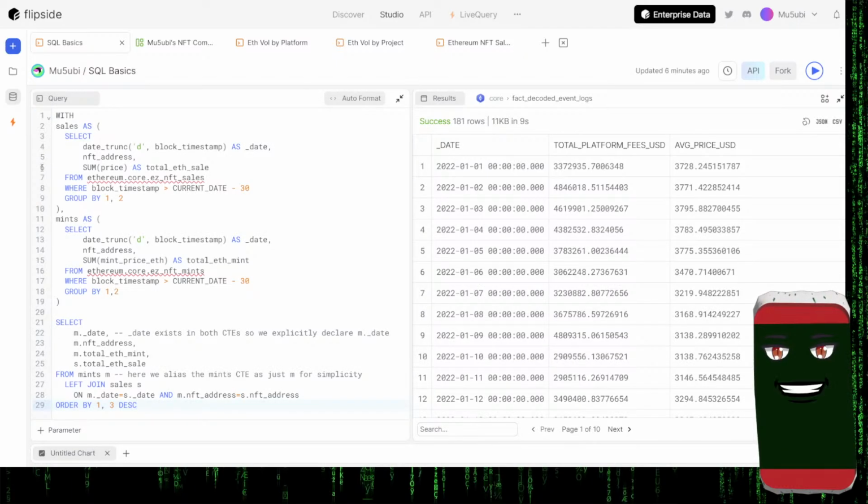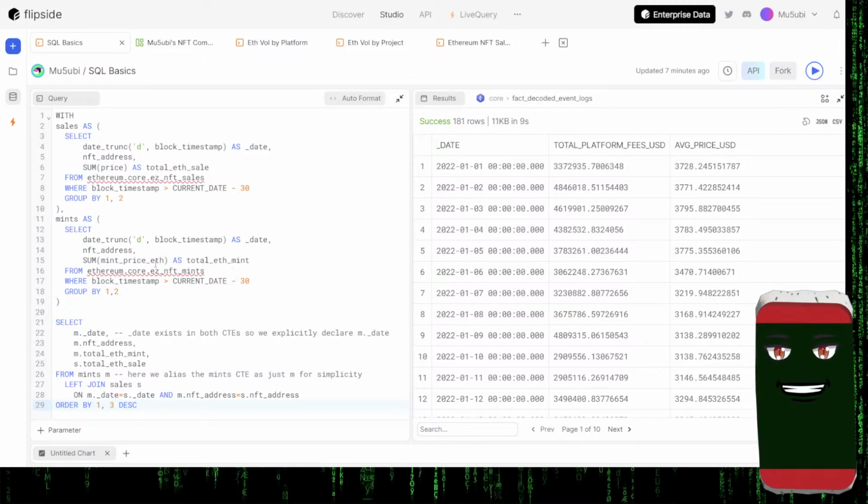So this is saying with the table created as sales, we're getting the date, NFT address, and total price of the sale, where it is current date minus 30, so about a month, and the mints.